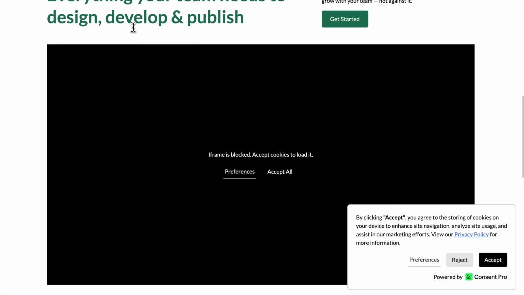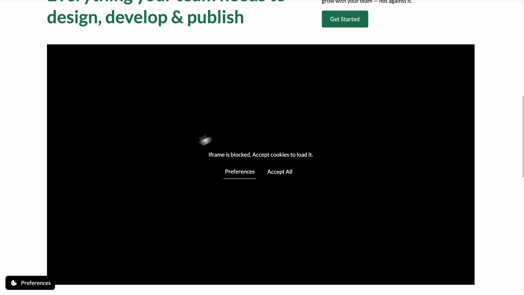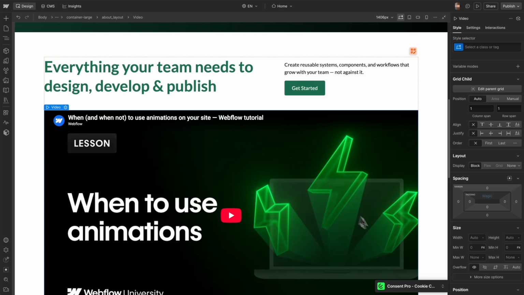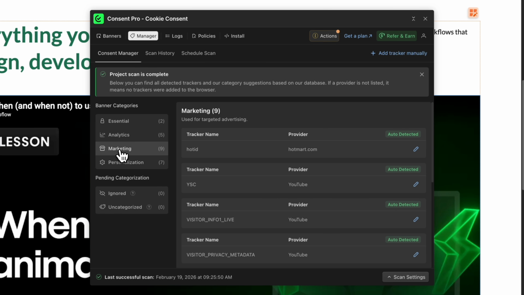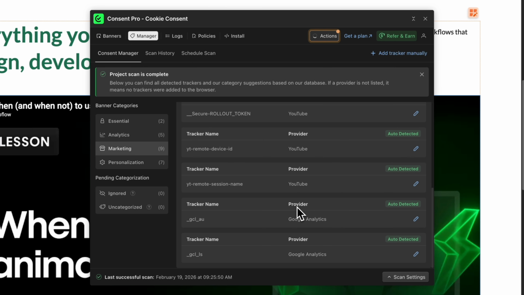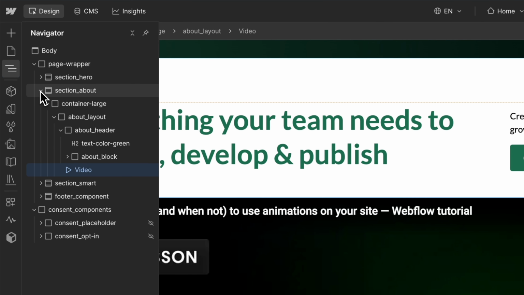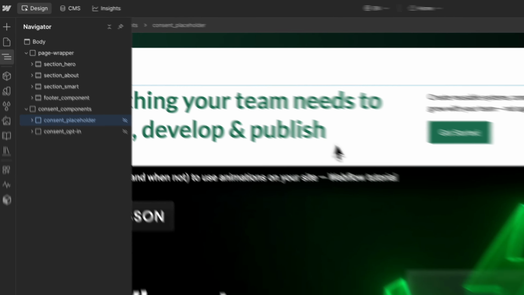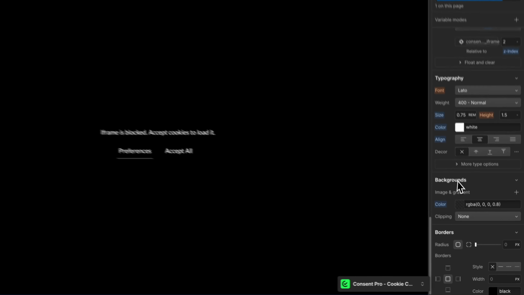So how to fix it? Use a tool that is able to detect and add placeholders to the videos before user consent, or when they reject the cookies in case you use opt-out. Here on Consent Pro, when you scan the website, it automatically detects the cookies and the data stored by YouTube or other videos and blocks them if needed. And when you generate a banner, you will see here in the navigator, it comes with a placeholder component. You can click here, display block, and style this element the way you want.